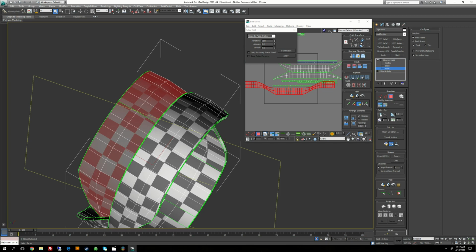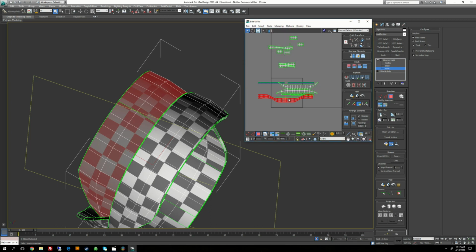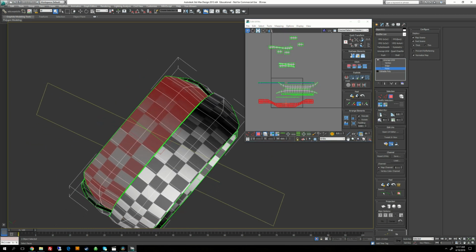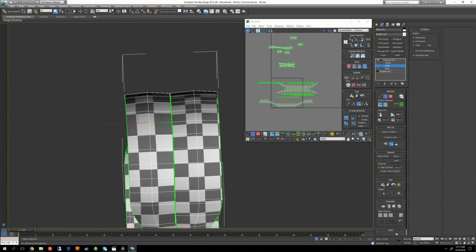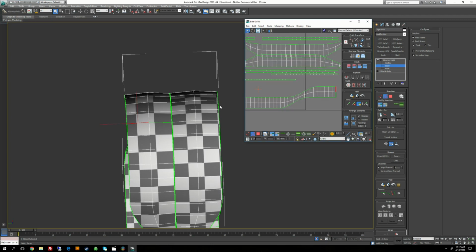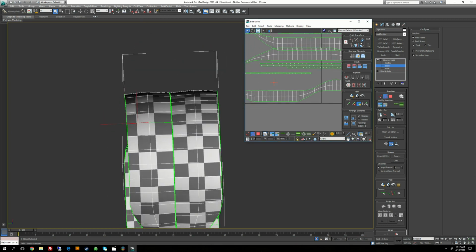Looks like we got a seam right here too. Go ahead and close this. And I'm gonna grab this, hit Shift S. That's just because of the way that we map these.